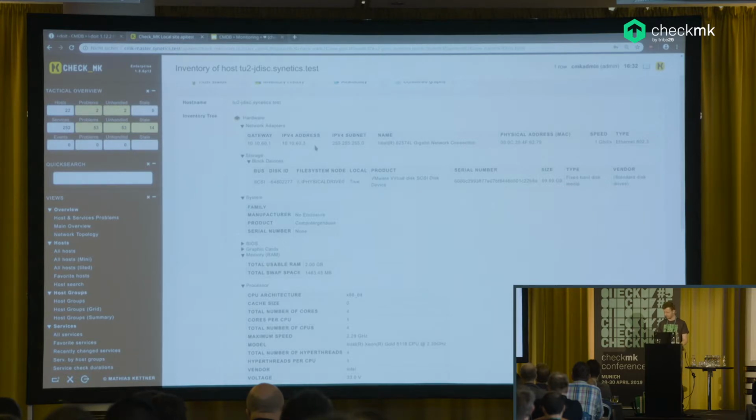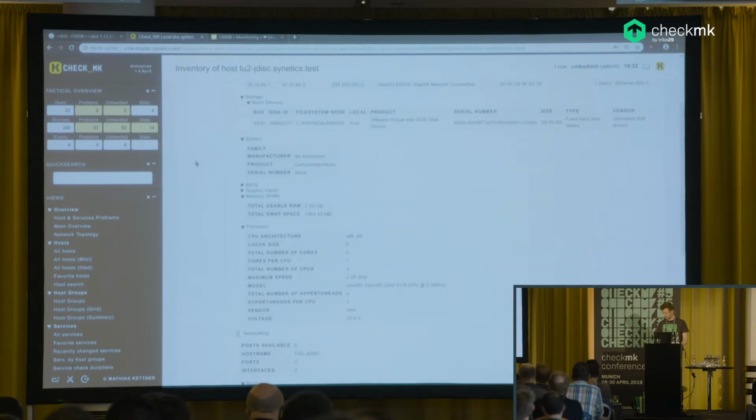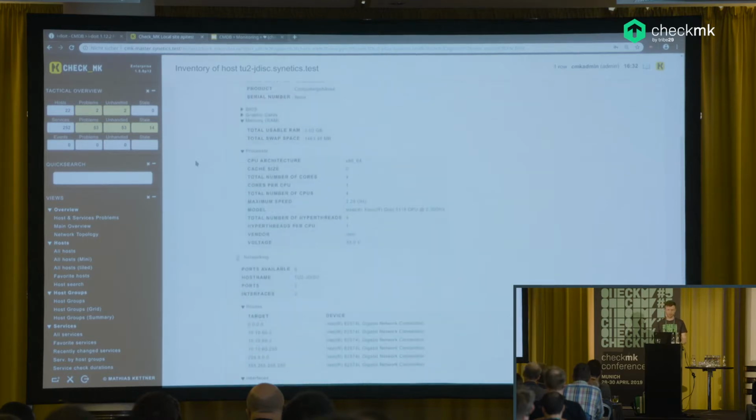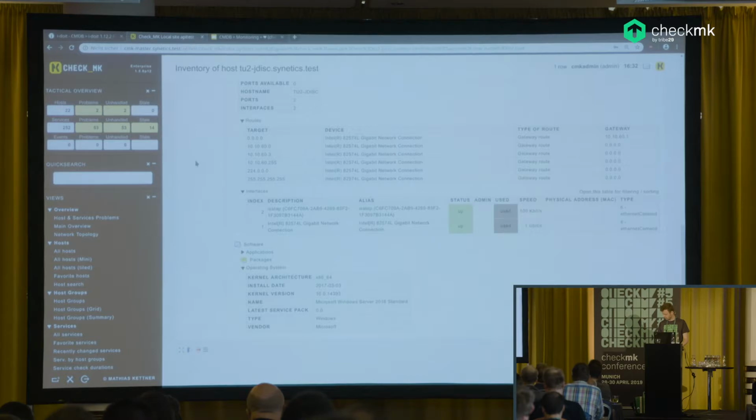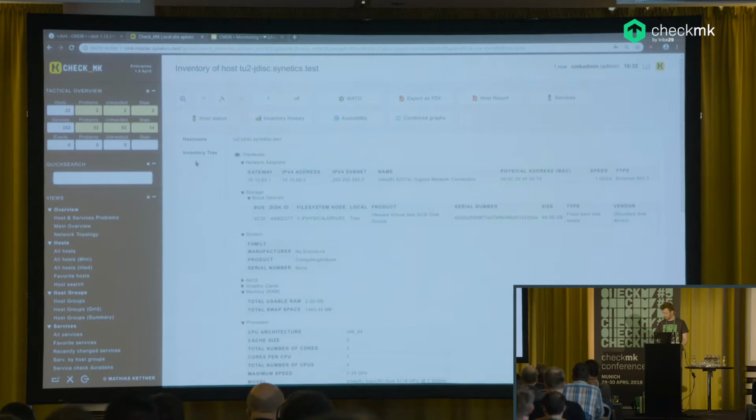So we see a lot of information about the network configuration, about the system itself. There's a serial number, for example. Is there a name for the device? How much RAM is in there? How many CPU cores are running on it? And the storage is mentioned, the OS that's installed, and so on. So lots of data that deliver a good starting point for IT documentation. Entering the data yourself, especially manually, nobody likes that, right?